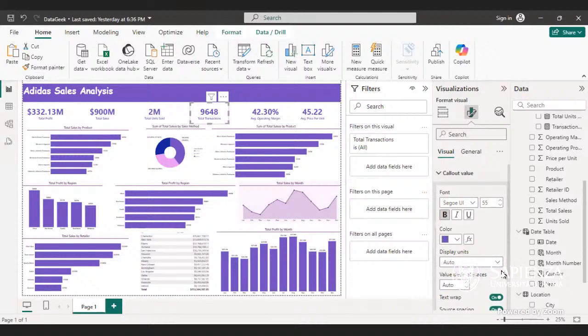Then change it to 1,000. Then increase the decimal point to 2. So come here as well. Change it to million. And change the decimal point to 2. Yeah.